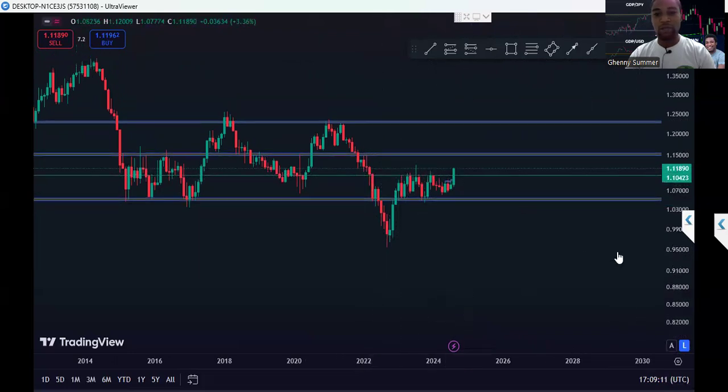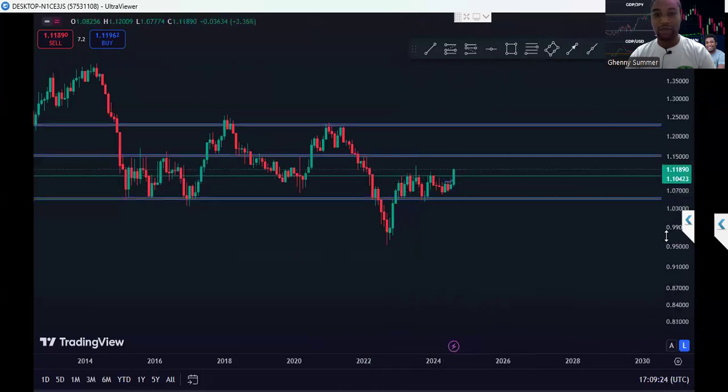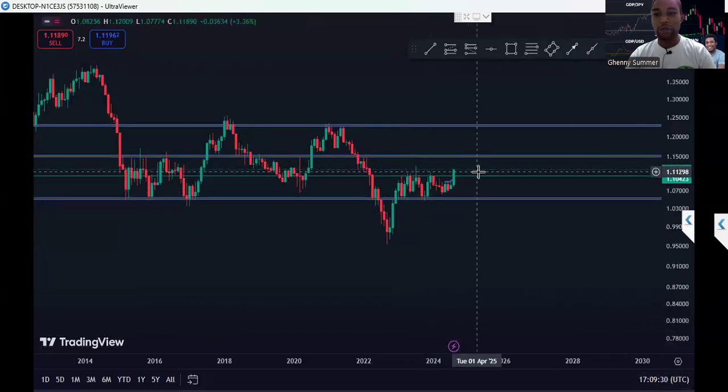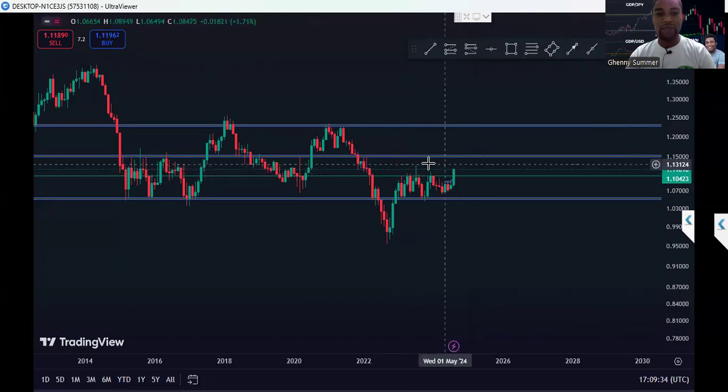So when I come to the monthly time frame, I just check what chart pattern I can see on the monthly time frame. At least presently, I could see a kind of an inverse head and shoulder pattern. I could see a break of the neckline. That's the way that I can see the market as of the moment. Then I will be very careful. I will want this candle to close above like this. Once this market closes above like this, then my next level target is going to be this blue zone.